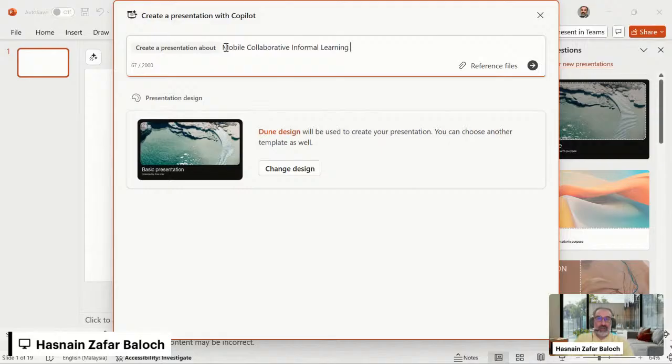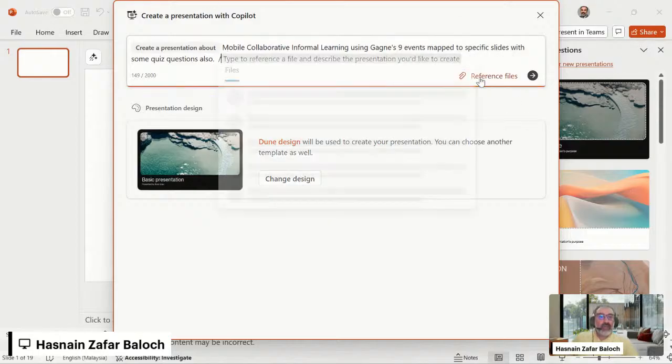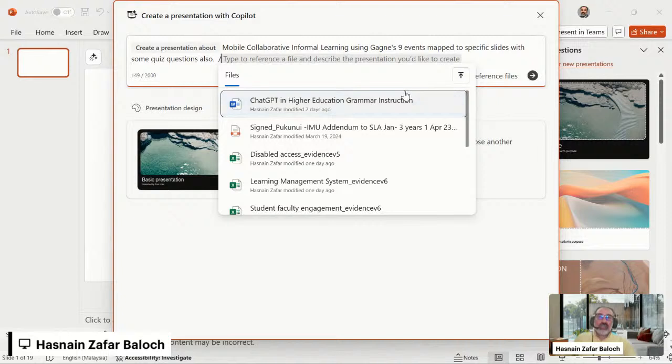Okay, informal learning, mapped to specific slides with some quiz also. I think Gamma also has this feature.